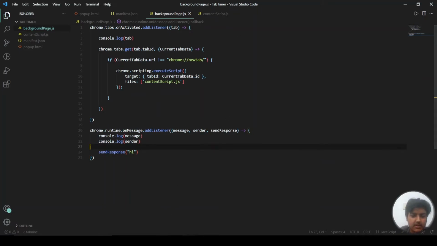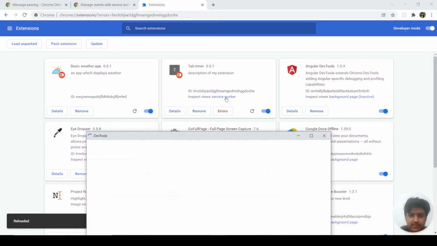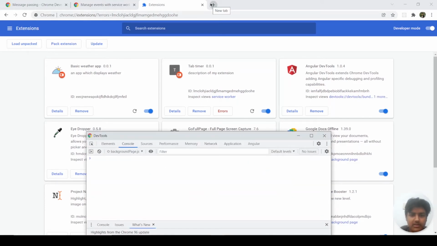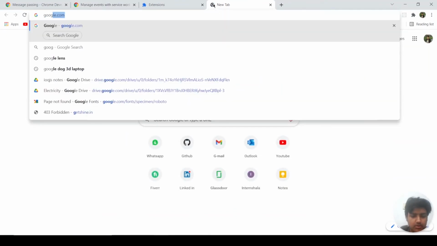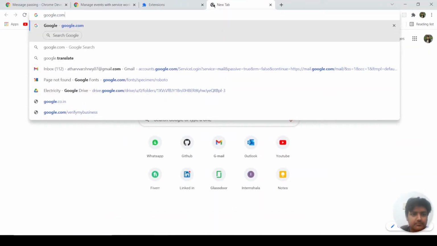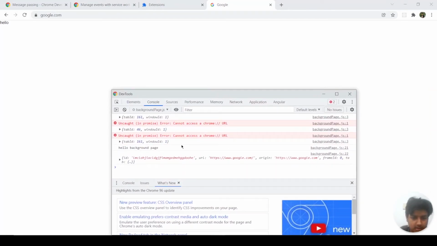That's it. Now let us reload our extension and open my service worker. Let us inject the content script in google.com. Now the script is injected and I get "hello background page".